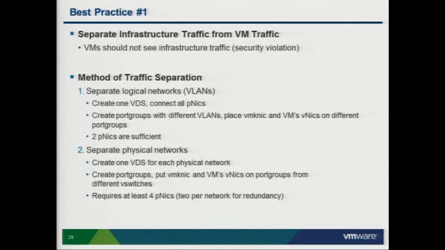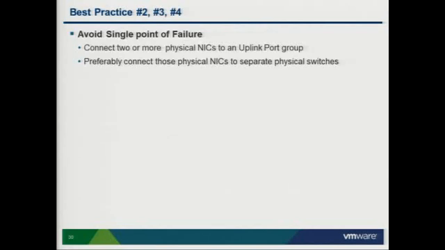But in my opinion, when you are going for 10 gigs, the price point might not be there yet that we will have 8 10 gig ports in your environment, and going for logical isolation is the better way to go. So best practice number 2 is avoid single point of failure. So you should make sure that you connect your physical NICs to separate physical switches.